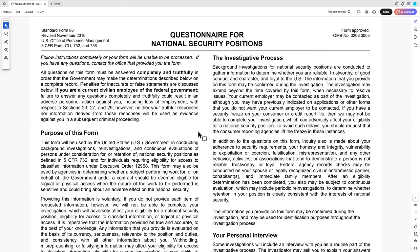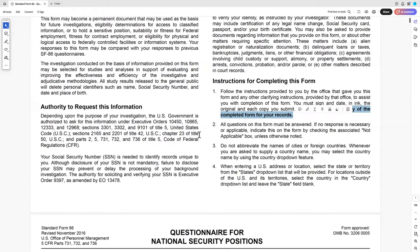These first few pages are just instructions. The form says it should only take 150 minutes. No way — this form can take you hours and hours. If you provide a false statement or omission to this form, it is a potential felony under 18 U.S.C. 1001 — it is considered to be a false statement. You could be prosecuted. Rarely do we see people prosecuted for this, but it can cause you to lose your clearance, which could end up having you lose your job.